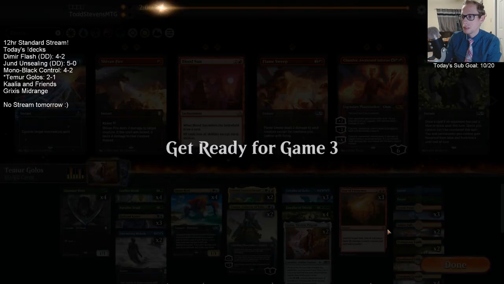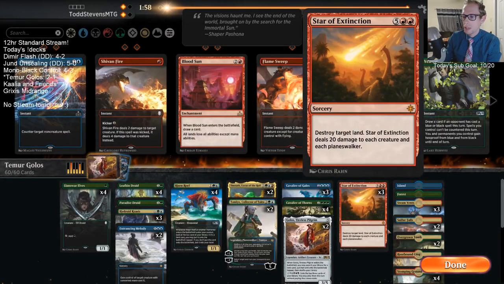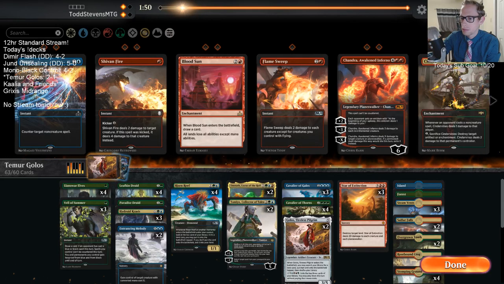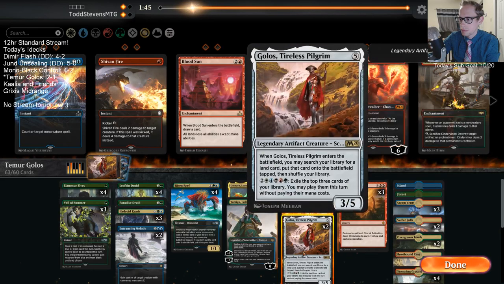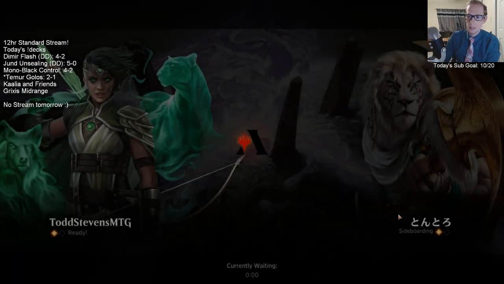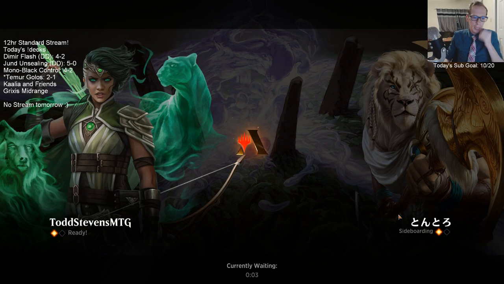Bleh. Alright, they did have a second Negate. Why does everybody have to be playing all these stupid Negates? I mean, I'm just playing Veil of Summer for their Negates instead of my own Negates. Veil of Summer makes a lot more sense to play. Costs one instead of two. Also draws you a card.